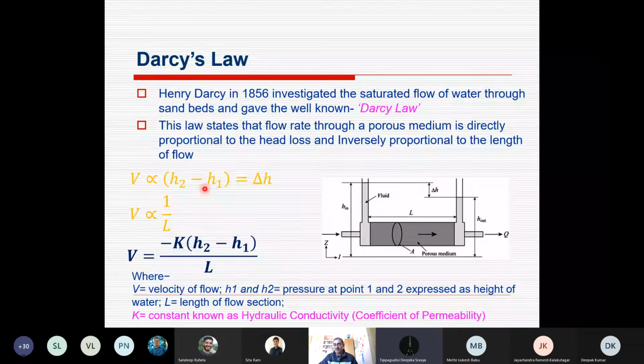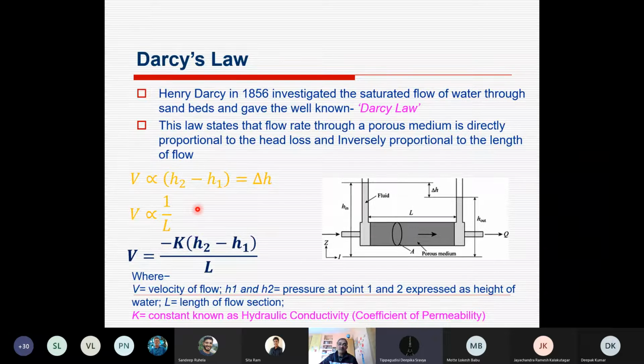So flow rate is the velocity per unit area. Let us take first the velocity of flow per unit area, because this is the area of flow. Flow rate per unit area, that is velocity, is simply proportional to the head loss, h1 minus h2, so the difference in head, and it is inversely proportional to the length of movement of water or path of flow, that is L here. So finally, once we combine these two conditions, Darcy got the velocity of flow of water in this porous medium per unit area as simply minus K, where K is the proportionality constant, delta H by L, and it is equal to minus K delta H, H2 minus H1, by L.